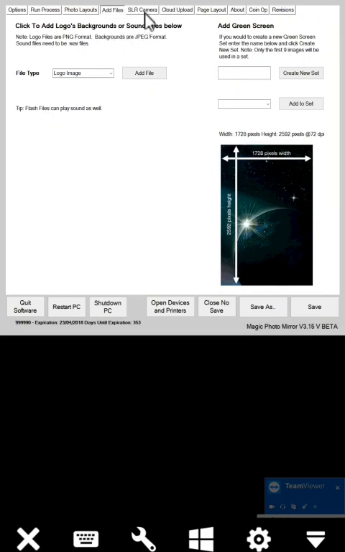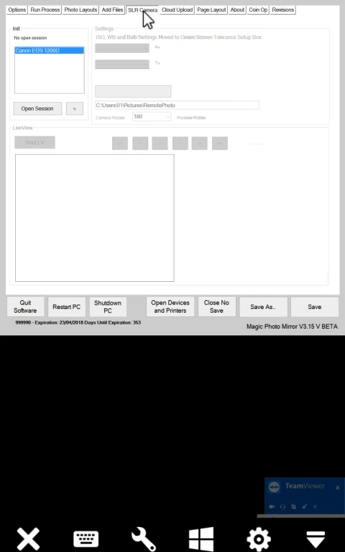I will be covering the remainder of the tabs now, and again I will cover green screen and facial detect in a separate video. So last time I explained that the background template images and the green screen backgrounds can be the same pixel size, and it gives you a reference of that size there, 1728 pixels width by a 2592 height and a DPI of 72. Okay, so the next tab then that I'll be coming to is the SLR camera.